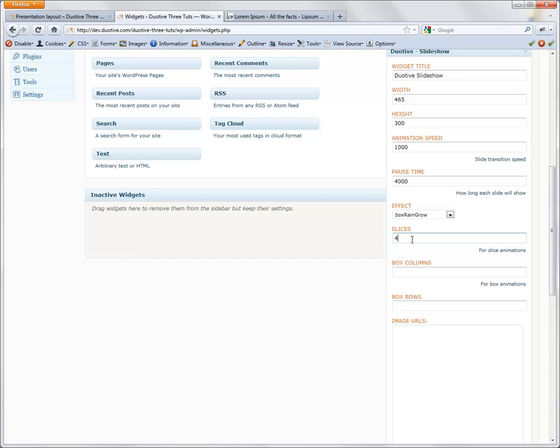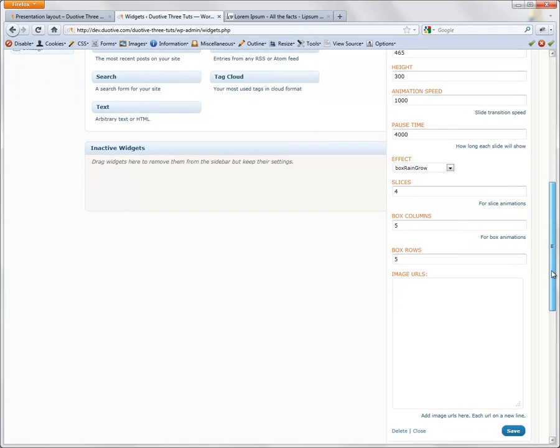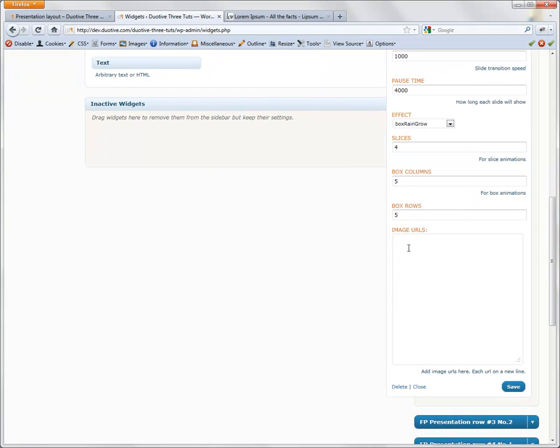Number of slices 4, box columns 5. You can just tweak around and find the best result. And the images URLs, we're going to add the URLs to the images that we used with the slideshow.